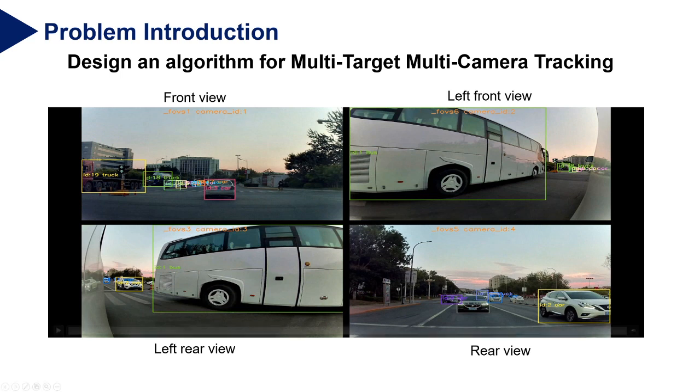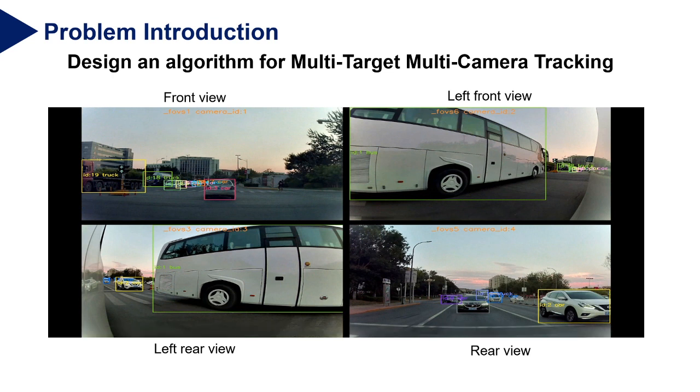This is the front view, this is the rear view, this is the left front view, and this is the left rear view. We can see that in the left front view and the left rear view, there is a big distortion. However, in the front and rear views, there is small distortion.